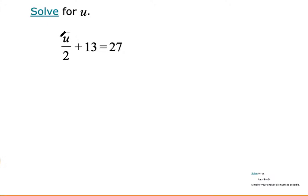The goal is to get the letter U by itself, or whatever letter you're talking about. Okay, so we need to make the other numbers, like this 2 and this plus 13, disappear. So it's probably best to go for the number that's on the same side of the equals but isn't attached to your U. Like this plus 13, that's a sitting duck. We can get rid of that number.